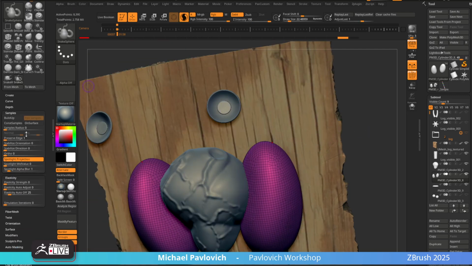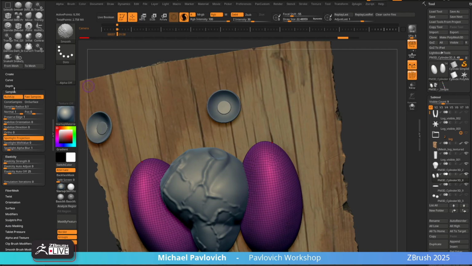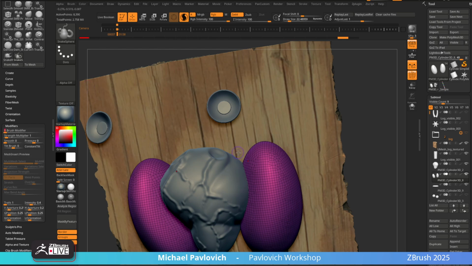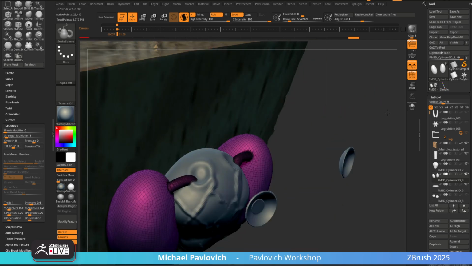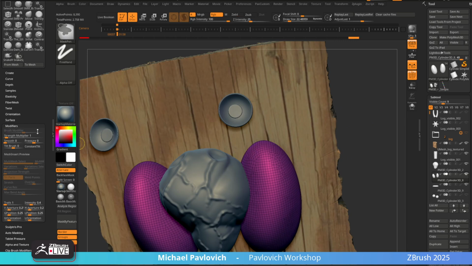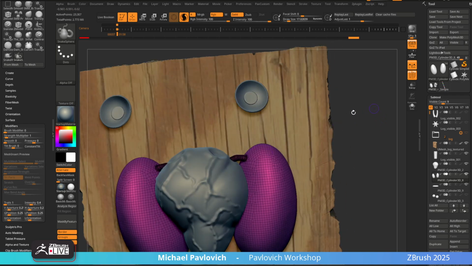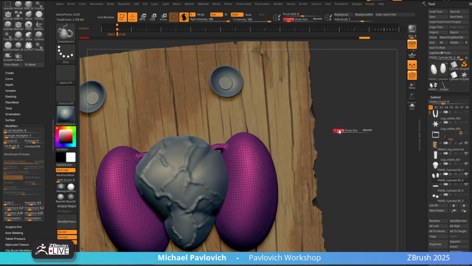If you go to the brush modifiers, I want to say if you crank that down to 0, it'll follow more your brush stroke. If you turn it up to 100, it wants to come at you. So just keep that in your back pocket. We'll put that down to 0, and we'll make our brush size a little small. There we go. And then again, just Control drag to redynamesh. And now you've got a little tube.